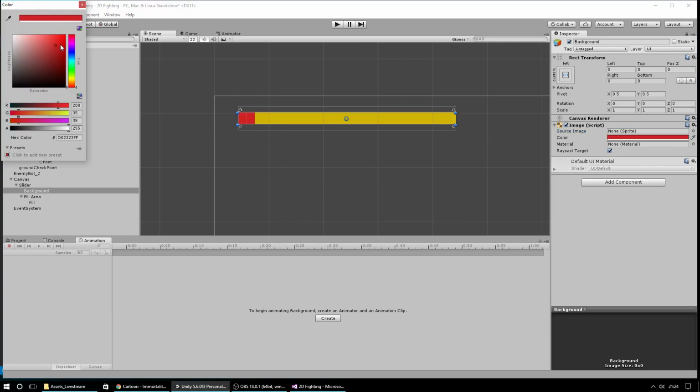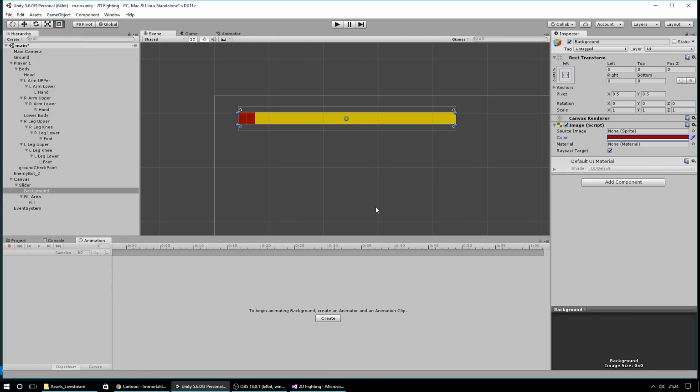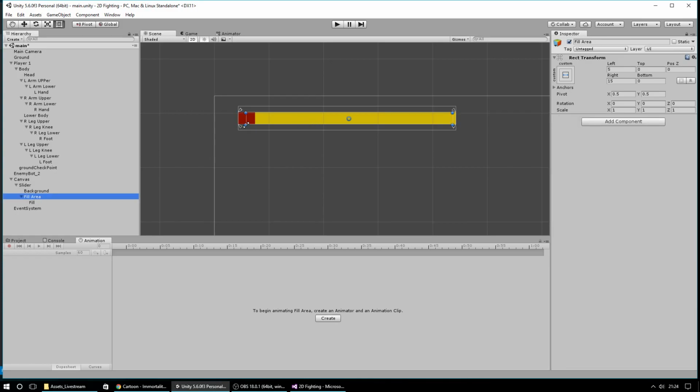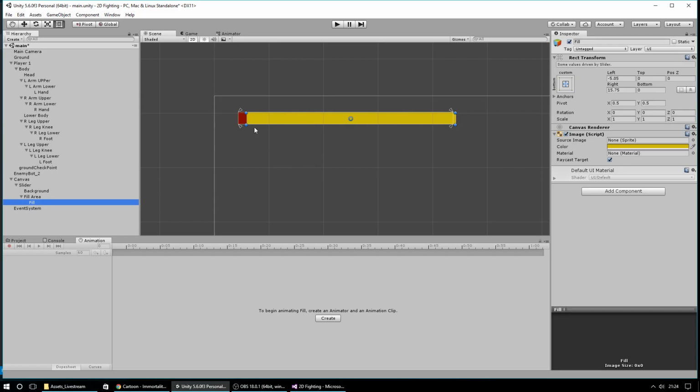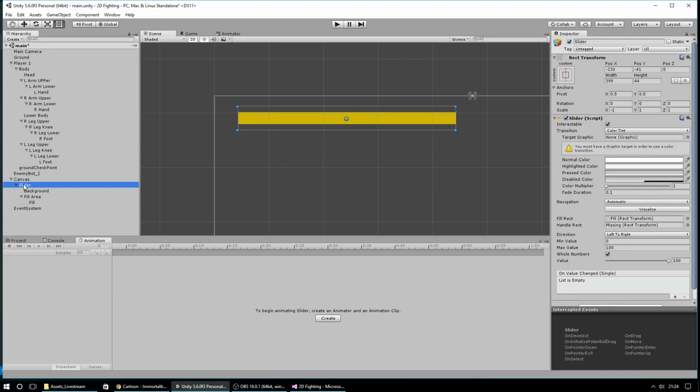Change the color of the background here to red, maybe a little bit more orangey, a little bit darker, like so. Okay, so fill area, I think that's what I want to pull up. See, it's not locking into position, which would be the helpful thing, but that's okay. And then fill up to full like that.